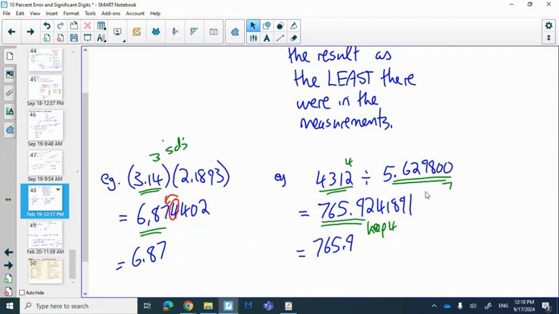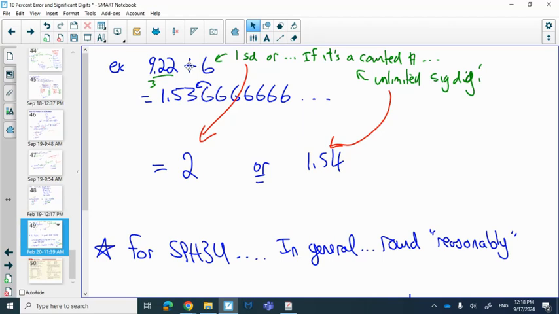Here, 4 significant digits, and this one is clear that there's 7 because the zeros are there to indicate precision. Dividing led to this. We'd round to 4 significant digits, right? The least number there were in what you started with. If this is a measured number, you round to just 1 significant digit. So in other words, if this is literally approximately 6, then the answer would be around 2. That's the level of information you can trust. If this is a counted number, then you would keep 3, and so it would be 1.54. Okay, because you don't limit precision based on a counted number.